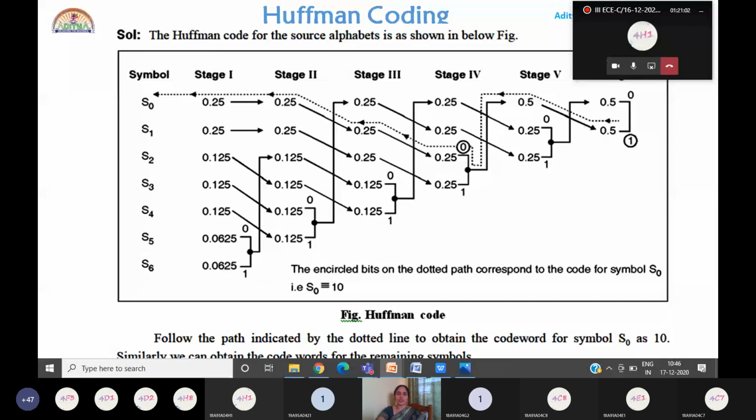Okay, this is all about Huffman coding. So what are the steps that you should follow? First step is to represent the symbols in the order of decreasing probabilities. Second step is to combine the last m number of terms. For example, if m is 2, combine the last 2 terms. If m is 3, combine the last 3 terms. If the last 2 terms are combined, assign 0 to the last but one term and 1 to the last term. If m is 3, assign -1 to the last but two term, 0 to the last but one term, and 1 to the last term.